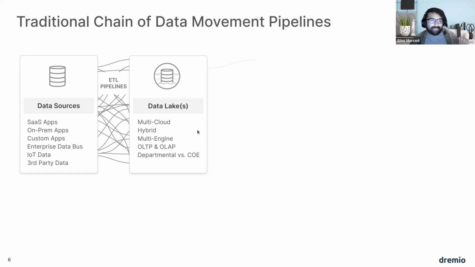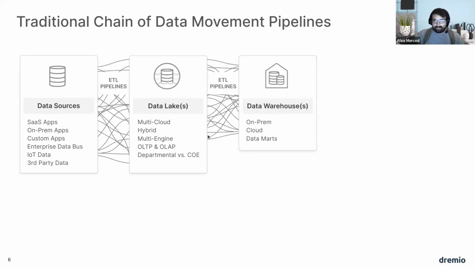But the story doesn't end there, because typically a lot of our analytics aren't necessarily done directly on the data lake. Oftentimes, we're going to have special databases that are built for analytics, often referred to as data warehouses. These data warehouse platforms are built to make it really easy for data analysts and data scientists to access the data and do the kind of work they need to do with it. Those data warehouses might exist on-prem, so they're physically in the office, or in the cloud using a cloud vendor like AWS or Azure. And oftentimes within these data warehouses, you'll have little mini data warehouses called data marts.